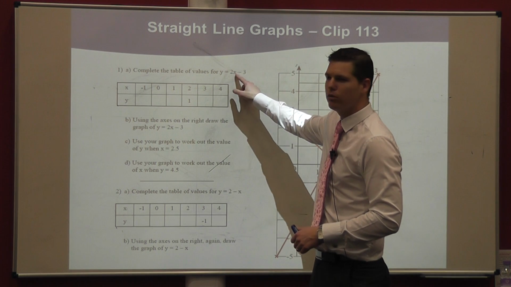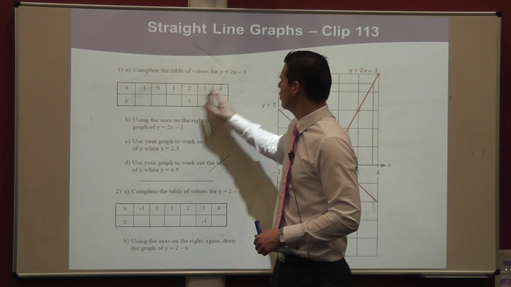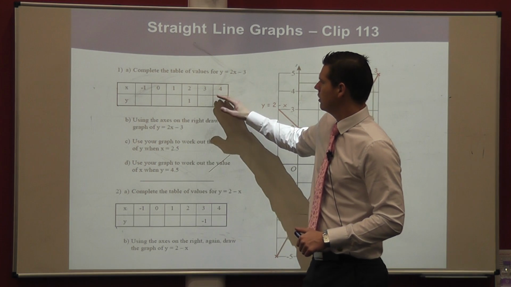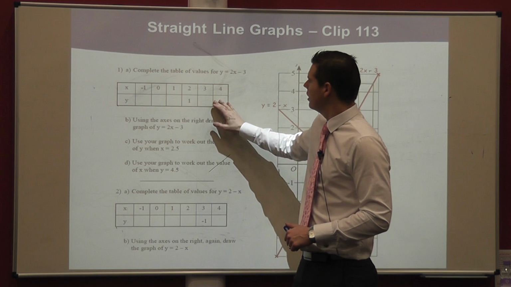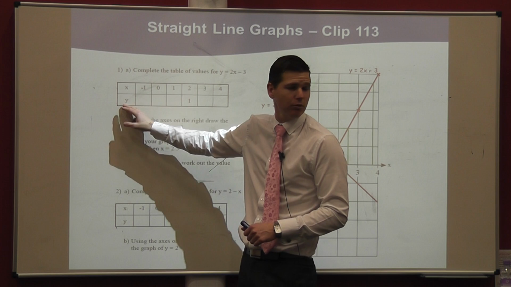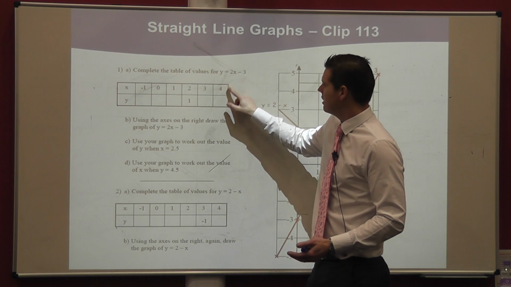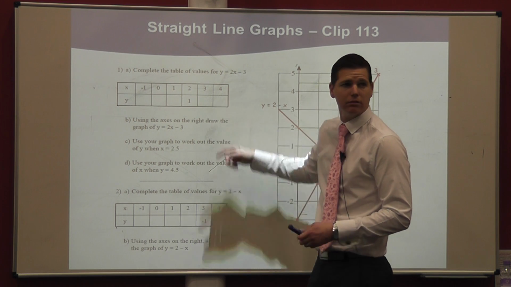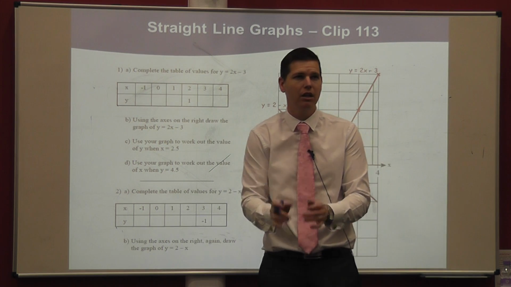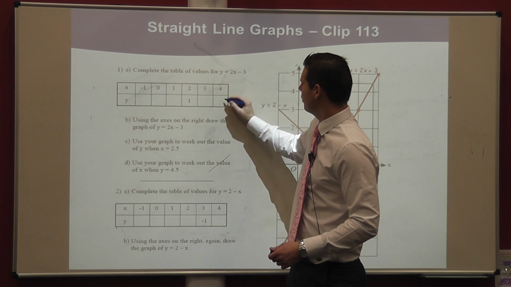In this case, I've got y equals 2x take away 3. I'm trying to find these values here. Can I give you a couple of tips? On this question, you need to fill in this table first. It's always easier to start with positive numbers rather than trying to start with -1. It's easier to start with 4. So 2 times 4 is 8. Take away 3 is 5. Make sense? All I've done is 2 times a number, subtract 3. 2 times 4 is 8, take away 3 is 5.